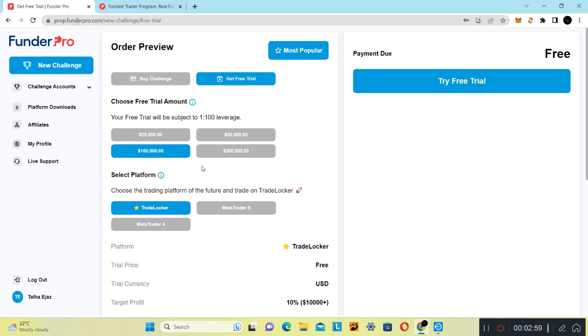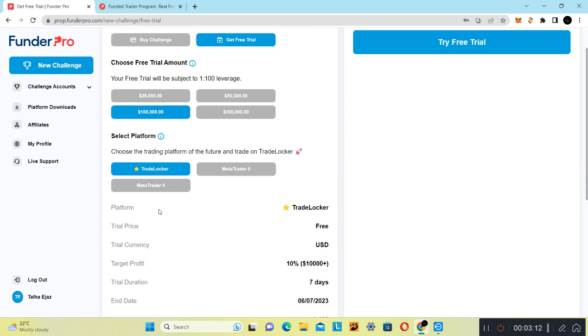Now, something more about the Trade Locker. Basically, Trade Locker modernized trading by combining on chart trading, stop loss and take profit buttons, micro lots and partial close, one click trading and mobile optimization, for the surge in traders working on the move. So it is such a great thing.